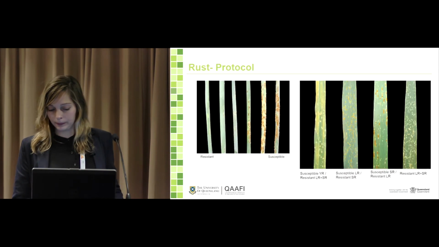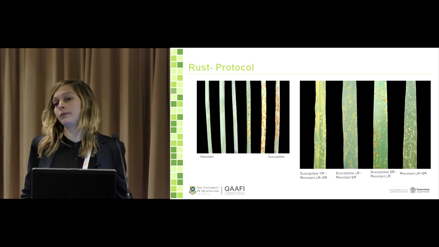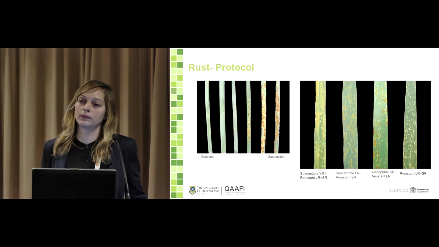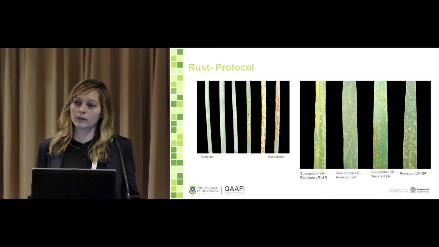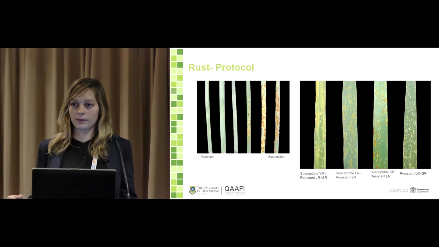But even when we do get localized infection of all three pathogens, as you can see, sometimes you can tell the difference and you can differentiate susceptibility and resistance to each of the pathogens. But you know, we tried to avoid that. I guess that picture was just to highlight that you do see these combinations even when they occur on the same leaf. But we try to score them on those different parts of the plants.